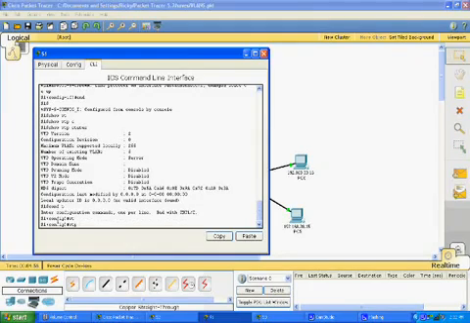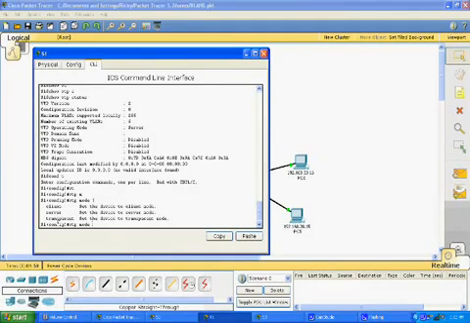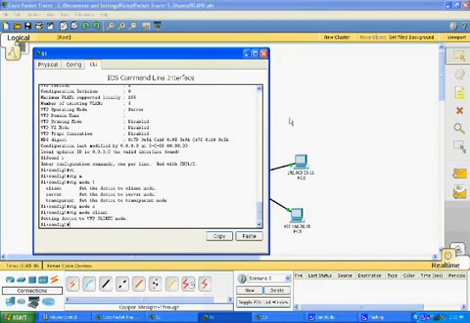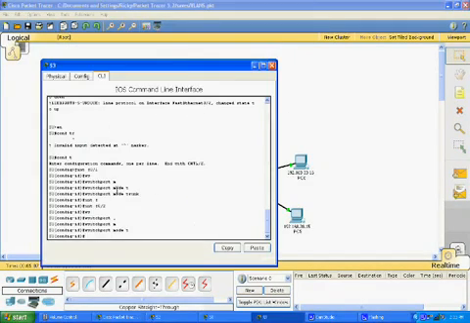The way you do that is with the VTP mode command. We want client. So I'll just set that up on both switch 1 and switch 3.